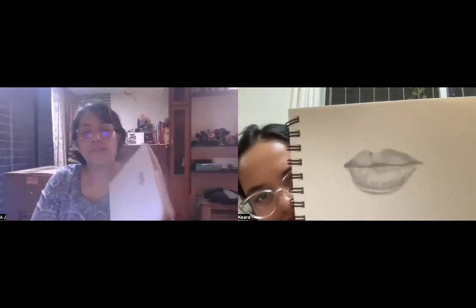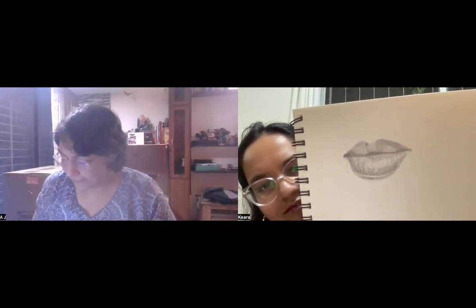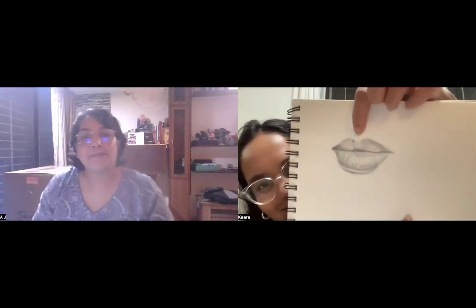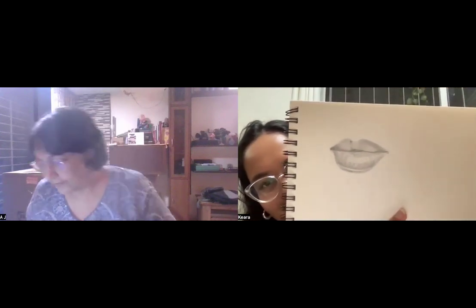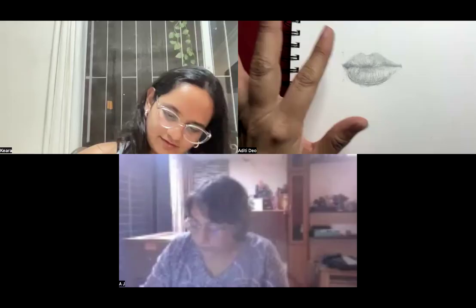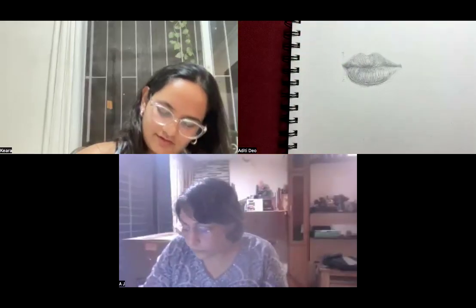The shadow at the bottom is not really accurate. It's okay for your first lips. This is fine. Also, I think I made it a little too dark on the top. Is there a way that I can blend it out? Do I go over it or do I just... Yeah, so you can make the area around it darker, and that will then make that look less dark. But do a little bit of it, see if it is working. Otherwise, forget it. We are going to make more lips. Okay.